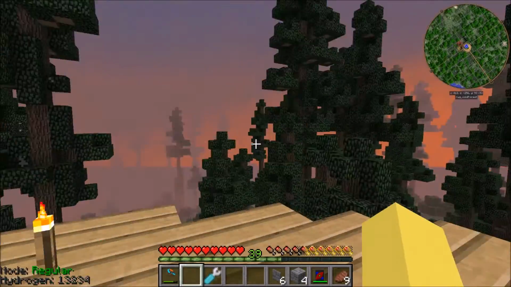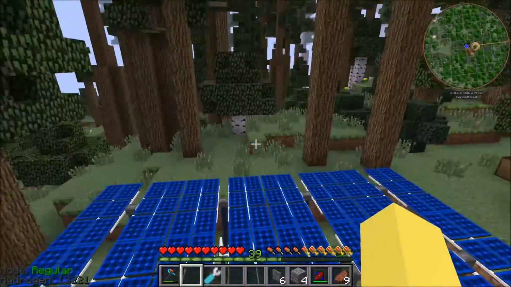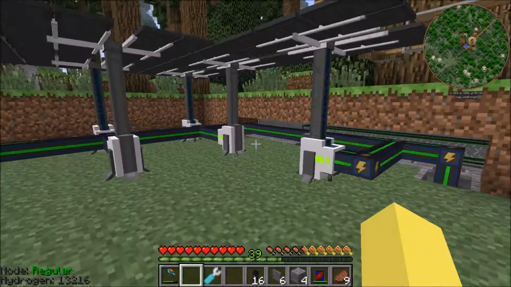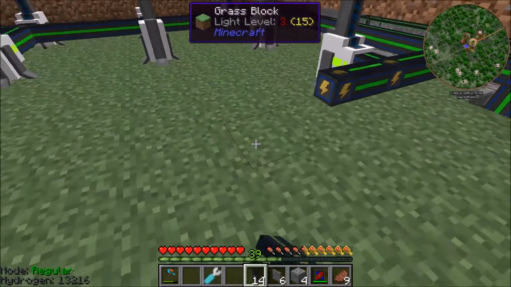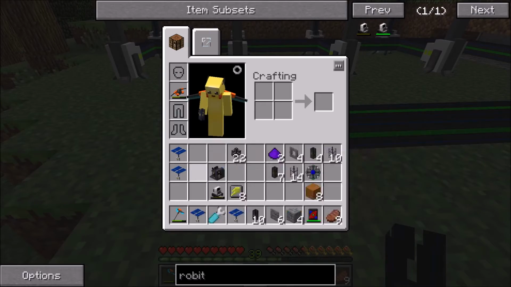Fresh day, fresh start to a day. Okay, so let's come down here. We got to add more advanced solar generators, like always. We have enough cables, so we're going to put down 1, 2, 3, and then 4. So we want to extend it out to here. That should be good enough.